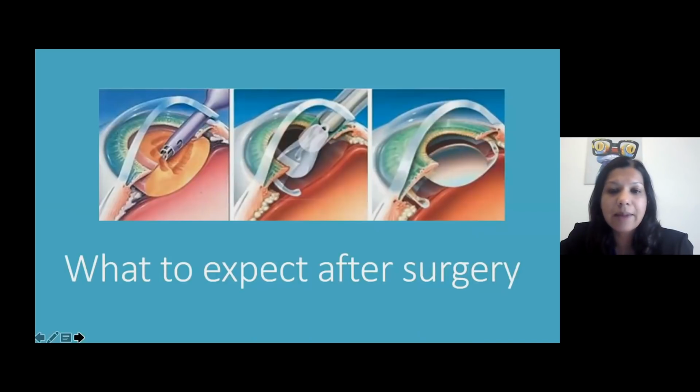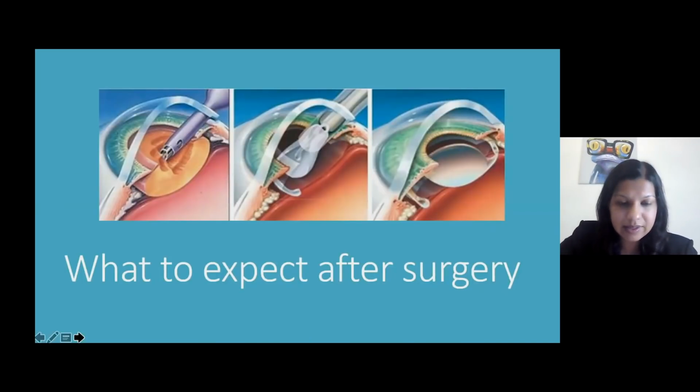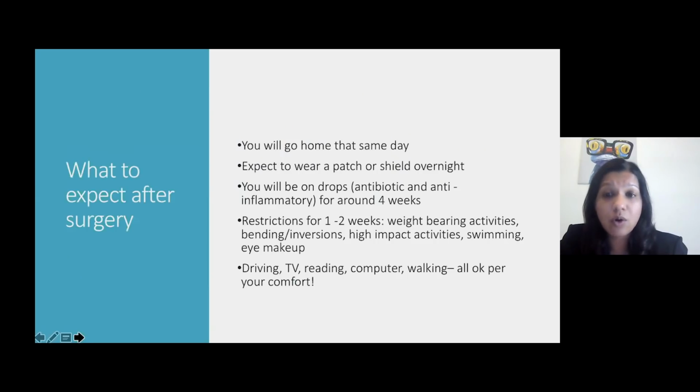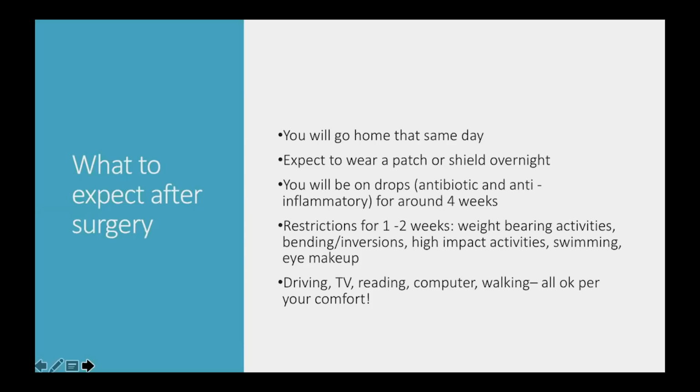So I'm going to change gears a little bit. You've learned about cataract surgery. Let's say you've picked a lens and you've had a great outcome, but what do you expect after the surgery? So you will go home the same day. It's one-day surgery. Usually it takes about 30 minutes or so, and you can expect to go to the surgical center, if it's an ambulatory surgical center, a couple of hours before your surgery.